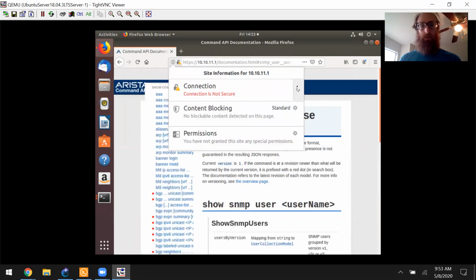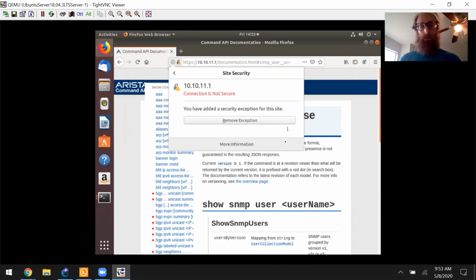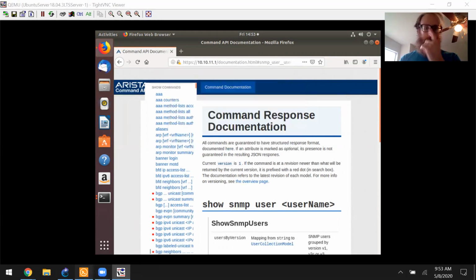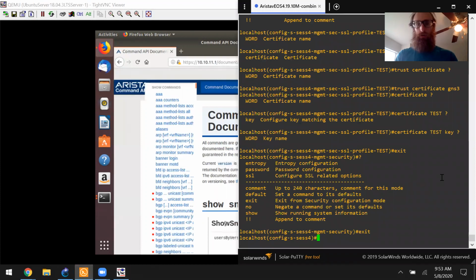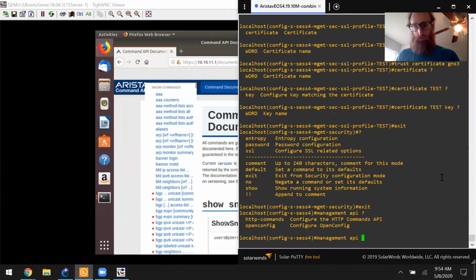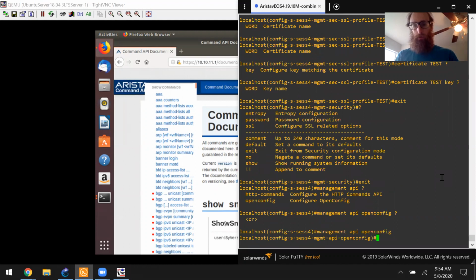Yeah, connection is not secure. So I'm thinking maybe there's some issue. I don't know what OpenConfig is. I'm going to enable it.